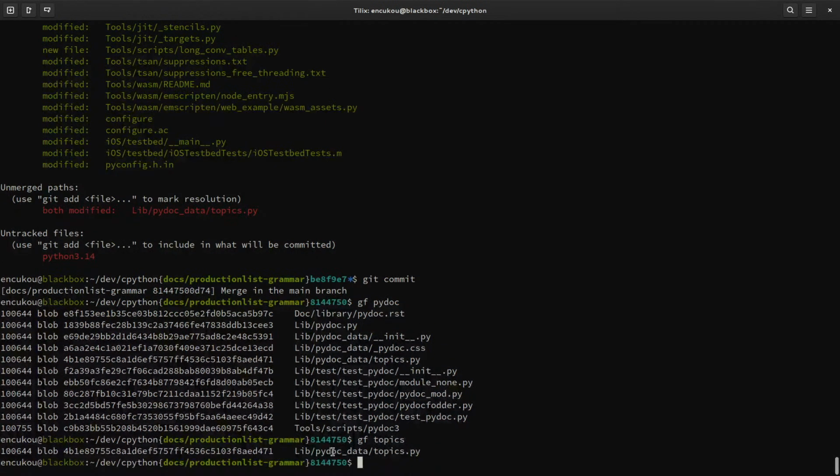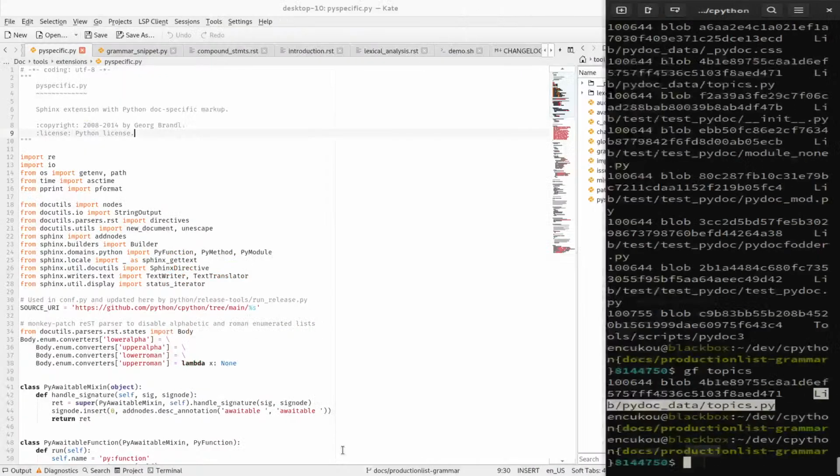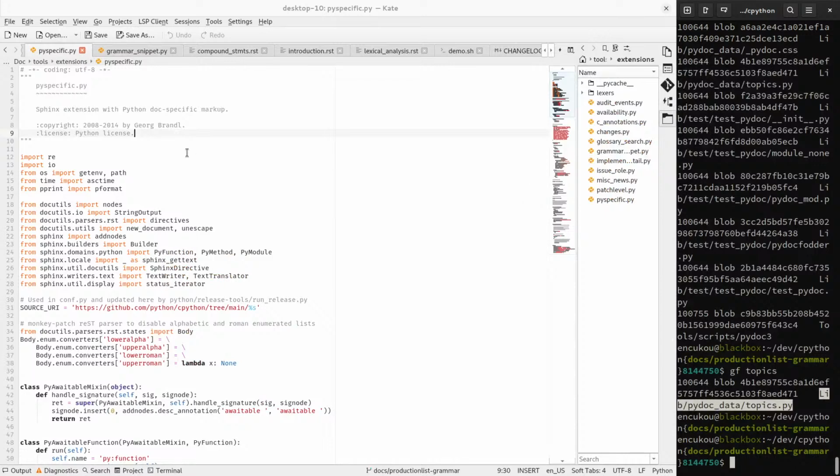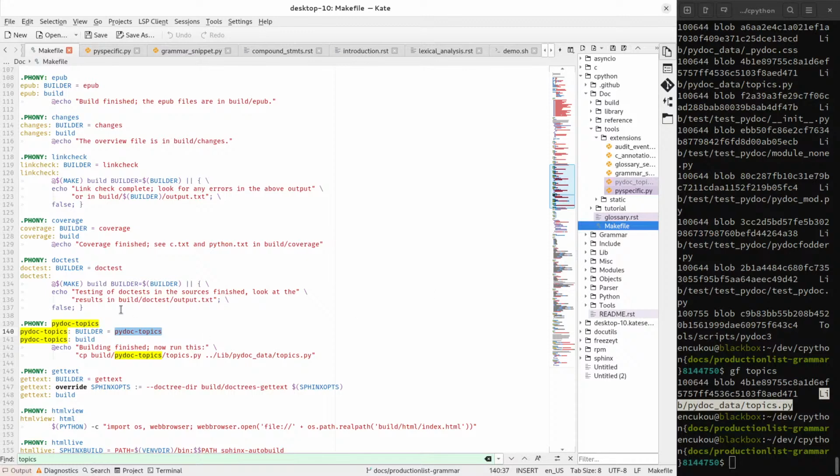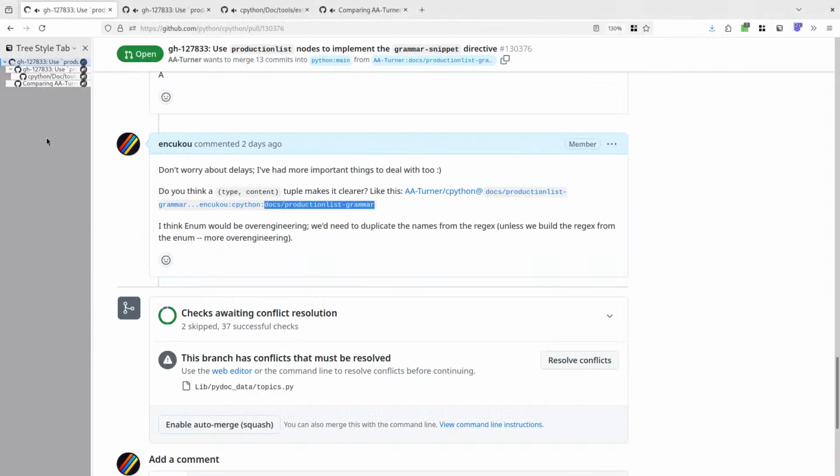So no, Lib pydoc_data topics.py, that's the generated file. Was PyDoc topics merged into Sphinx itself?